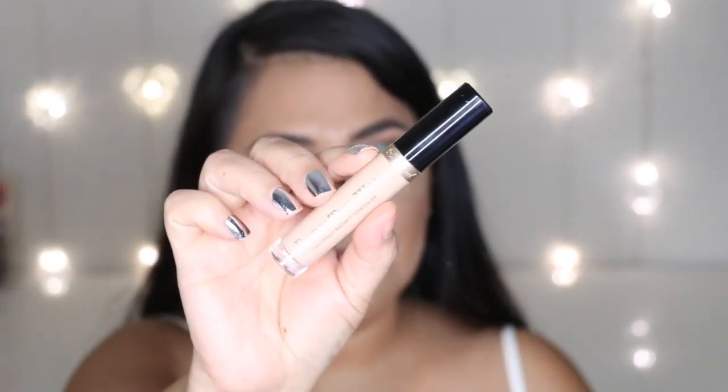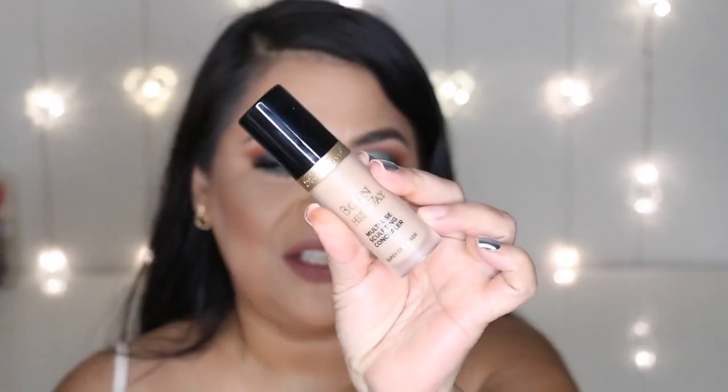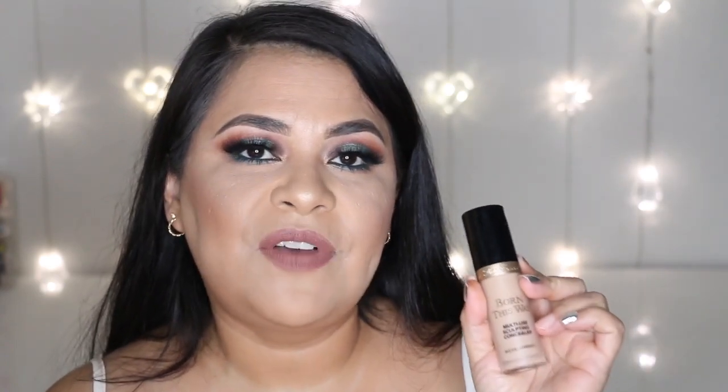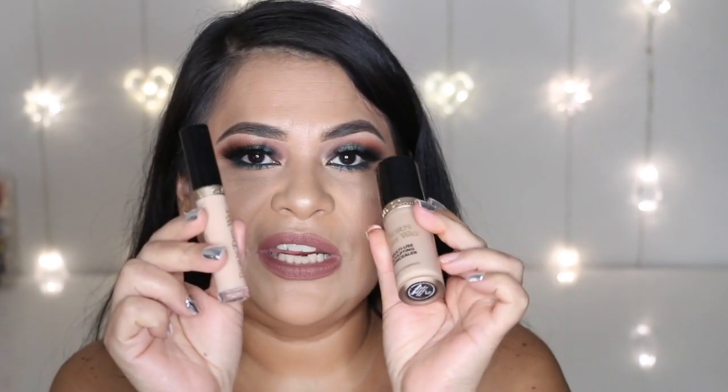Another thing that I really liked is that they did come out with 20 new shades. And let me show you the one they had previously, because the one they had previously is kind of small. This is the Radiant Concealer, and this one was retailing for $28, while the new concealer is going to retail for $29, and it has way more product. This one has 0.25 fluid ounces, which is 1/4 of 1 fluid ounce, and this one, like I said, has 0.50 fluid ounces, which is half of this one, and this one's $28, this one's $29. Honestly, I don't know how Too Faced did it.